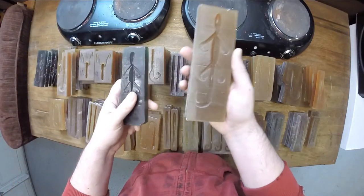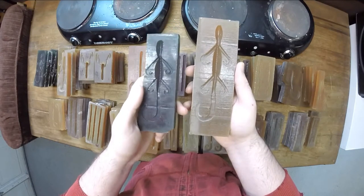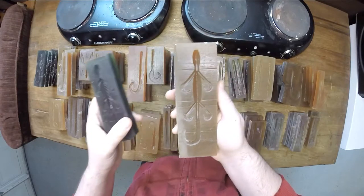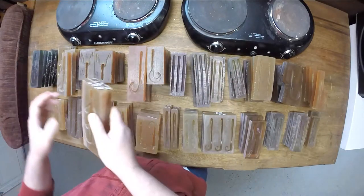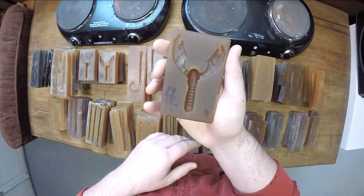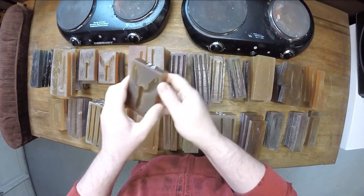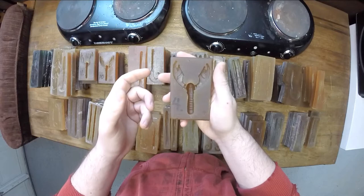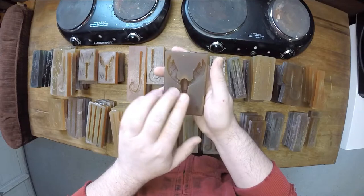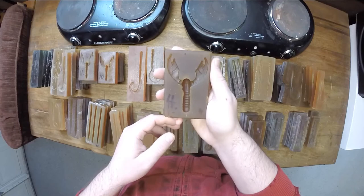Different lizard types — we've got the 8 inch here and we've got a 4 inch here. These are also really good; I like to throw them out in the spring time. Of course you guys have all seen the crawdads. These are one of my favorite molds that I have, because when you pour them with that softer plastic, their claws come up and flap in the water — just like what they do in real life.